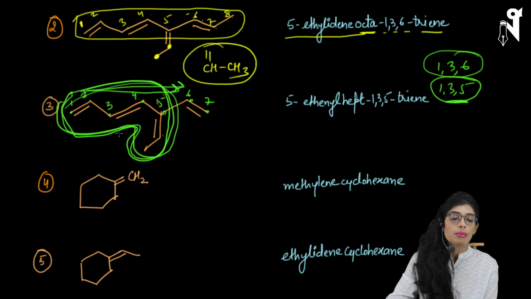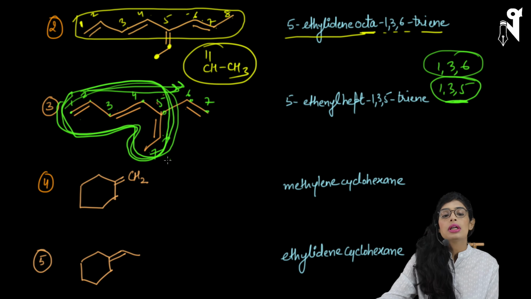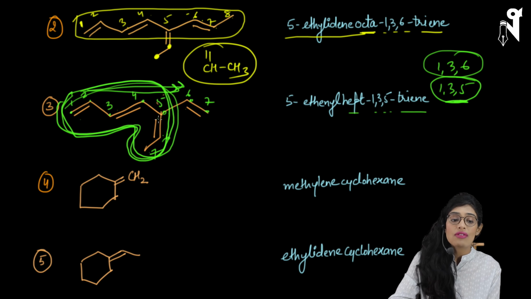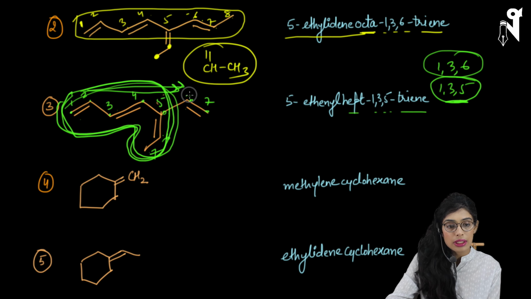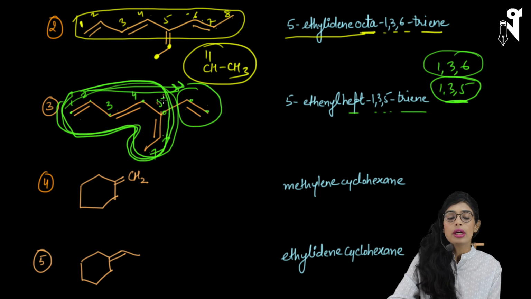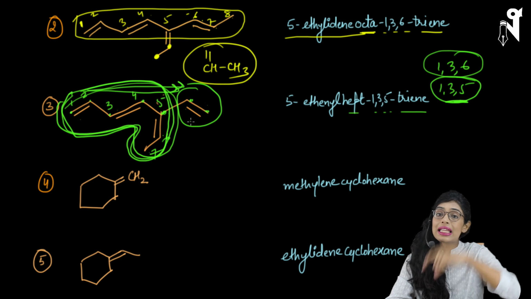Okay, so total 7 carbons when you go from left to right and then top to bottom, and this is becoming hept-1,3,5-triene. Now you have to see very carefully what exactly we are doing. We have a branch over here, but see whether this branch is an alkylidene or some other group. This is my branch, and this branch is connected to the principal carbon chain with a simple single bond, whereas the double bond is in the branch.